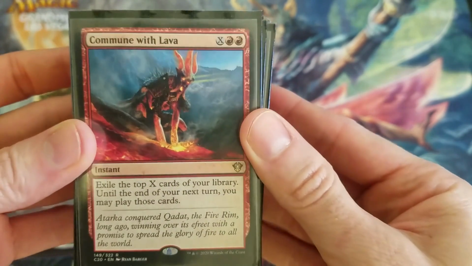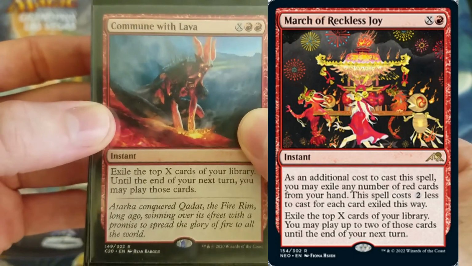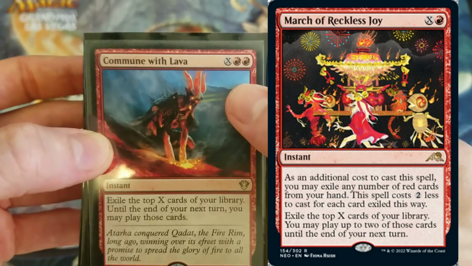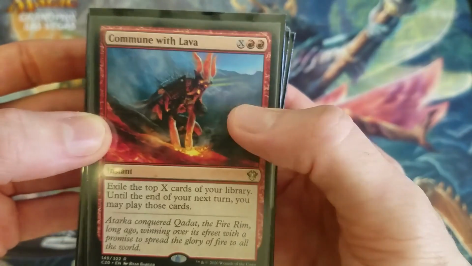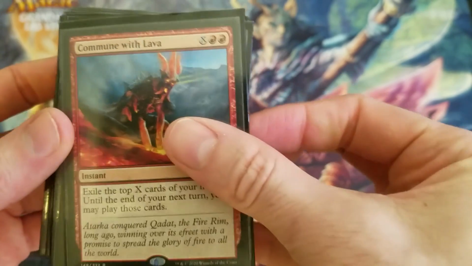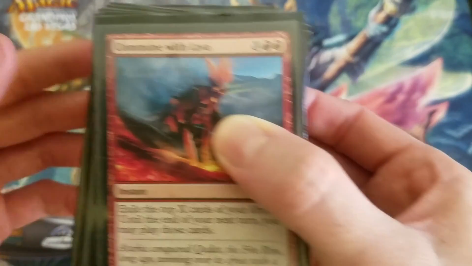Okay, Commune with Lava. I've got to test the new red one that's actually in Neon Dynasty. I'm not sure if it's as good or better, but that one is cheaper and has more options. But Commune is really good because, you'll see later once we get to some more cards, there comes a point in this deck where you have hundreds of mana. There's no infinite in here.